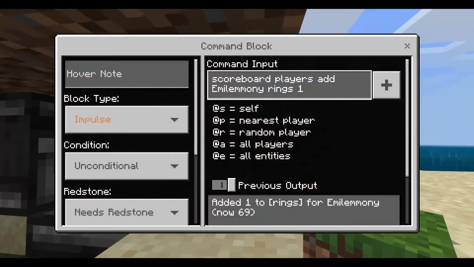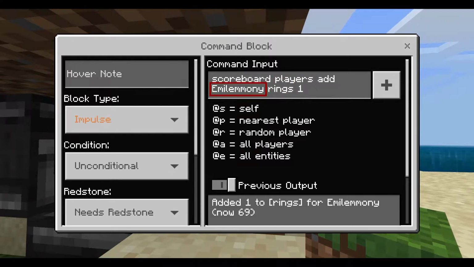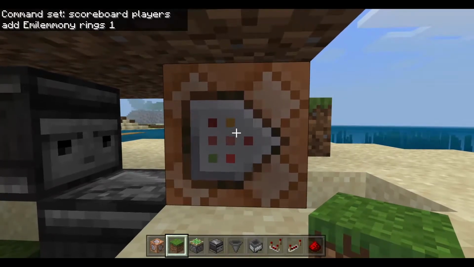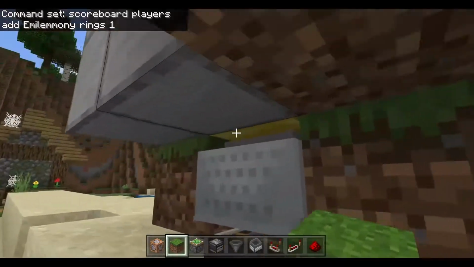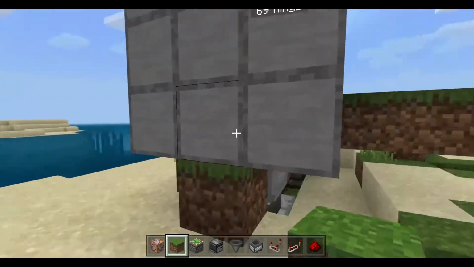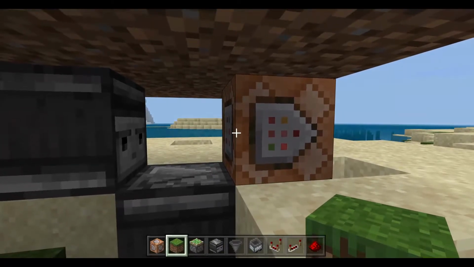The command I'm using, which I haven't covered yet, is scoreboard players add, followed by the name of the person you want to add to, which I put the specific name in this case because I didn't plan this out well ahead of time. You normally want the command block as close to where the player inciting the command is, so that you can just do at closest player.